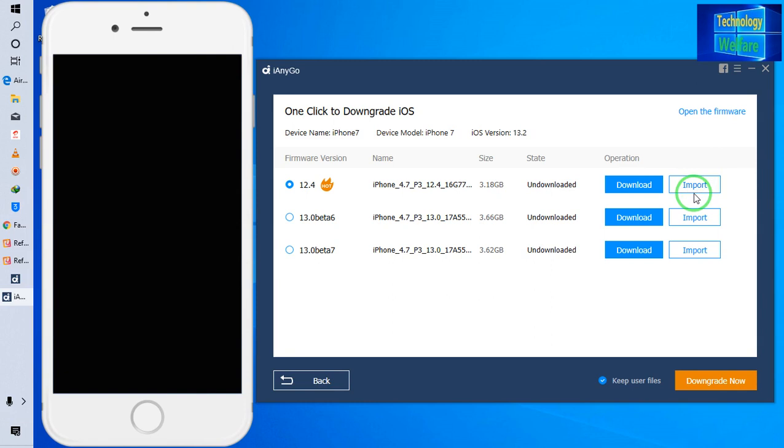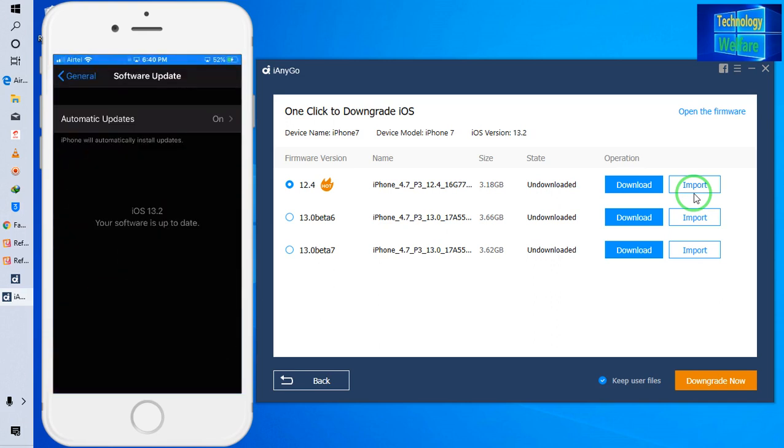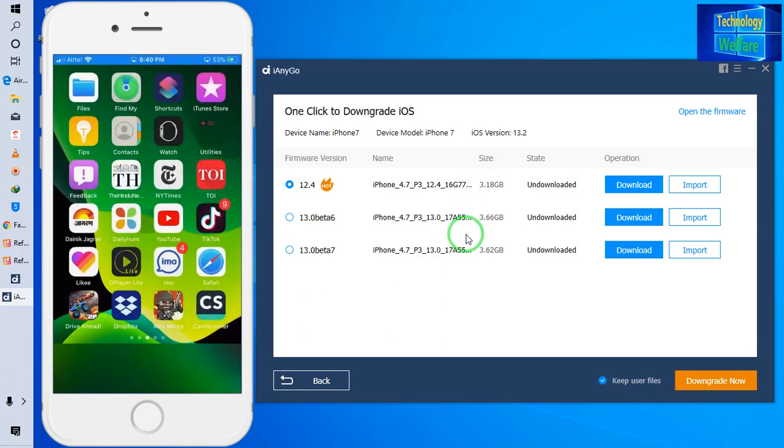So this is where, guys, of course you can downgrade, but see, when I would like to come to iOS 10, how can I reach there? Firstly you will have to downgrade to 12.4. After installing the 12.4 iOS on your device, then once again you have to go for a simple procedure. You have to connect.